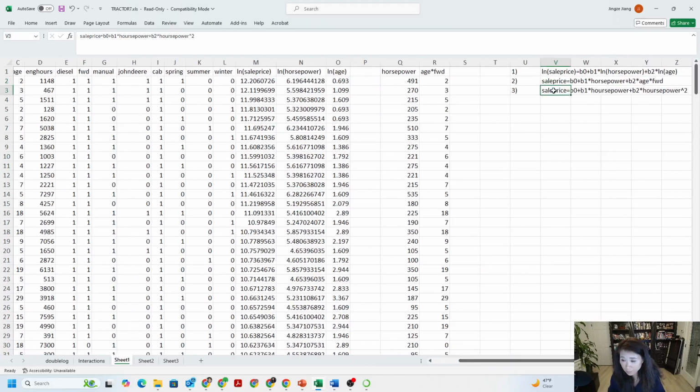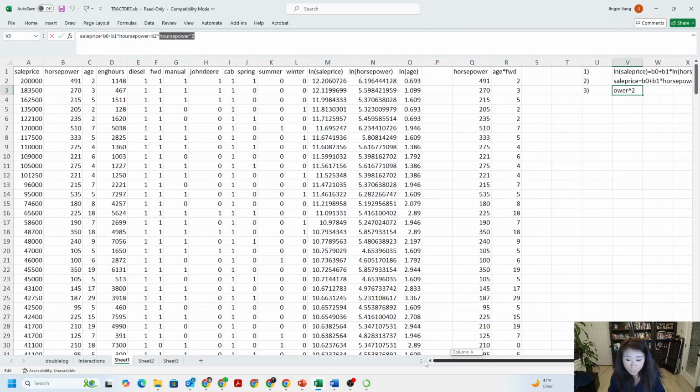And then the last model is called the second order polynomial model, or we call it a quadratic model as well, because the highest order of my x variable is horsepower squared. So in this model, we have two variables. One is horsepower, the other is horsepower squared. If you look at the current data set, we actually do not have horsepower squared.